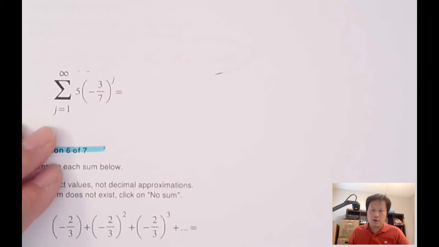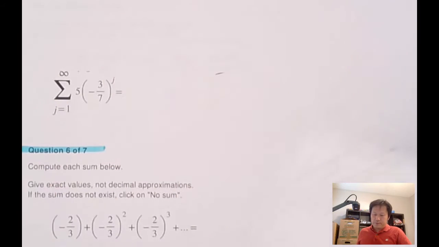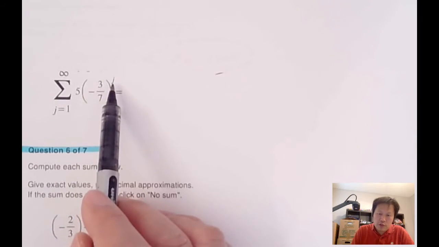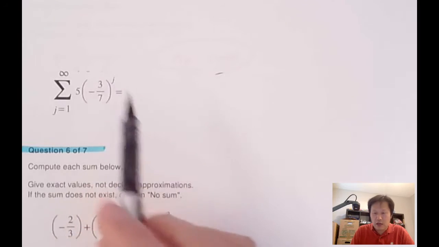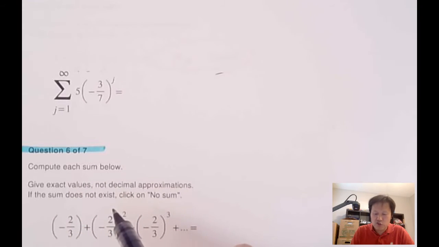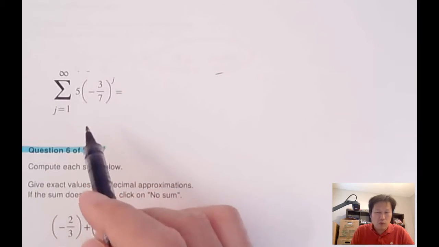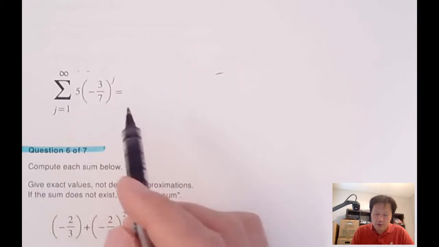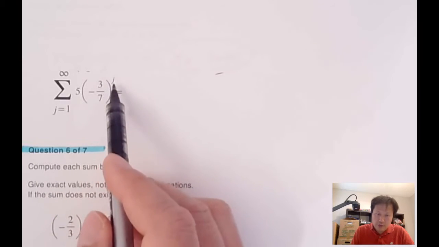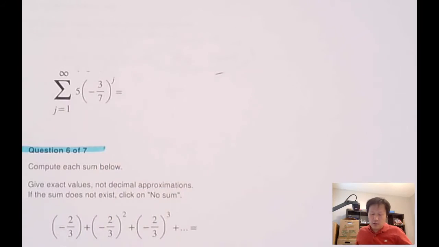So again, noticing j being an exponent, you should recognize this is a geometric sequence, which becomes a geometric series. But if you don't understand why that's a geometric sequence, you may have to plug in some j values. But since we have j as an exponent here, then you know that is a geometric sequence.